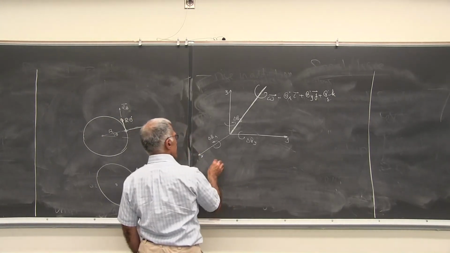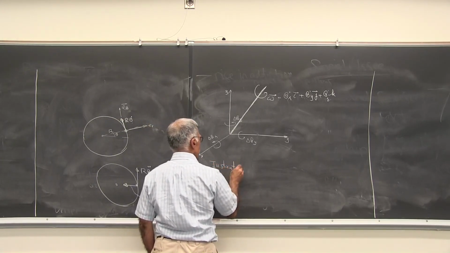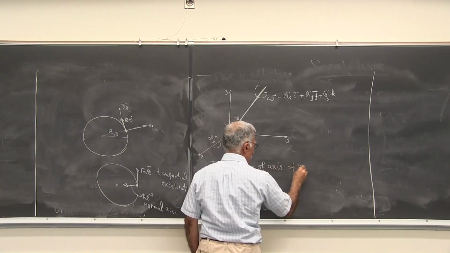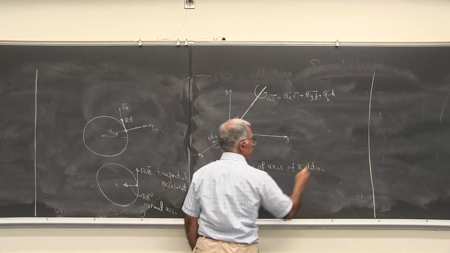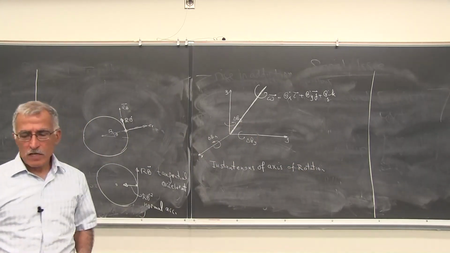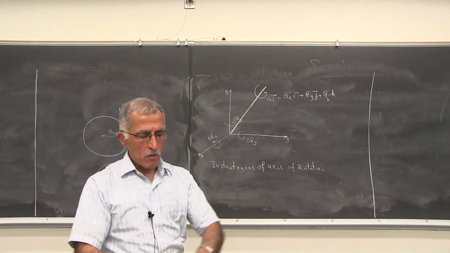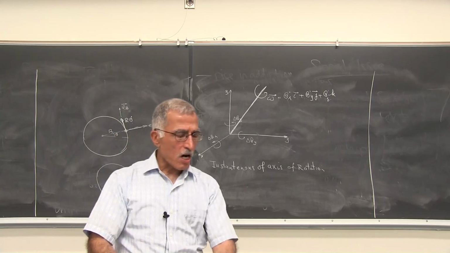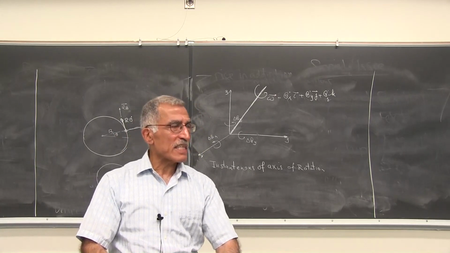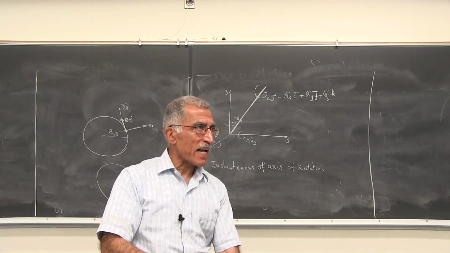We can also define the instantaneous axis of rotation. You have to find a point or a line that has all of the velocities equal to 0. For example, if I have my book here and I'm rotating this page, all of these points have 0 velocity. They never go anywhere. So that is called the instantaneous axis of rotation. Everything is rotating with respect to this axis.